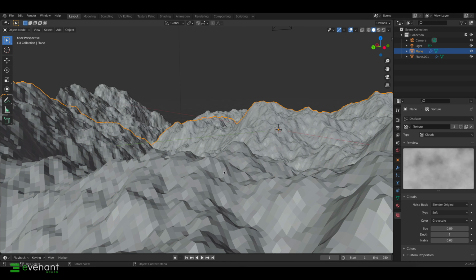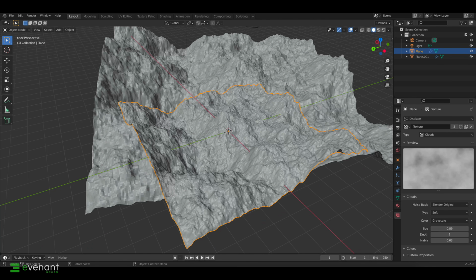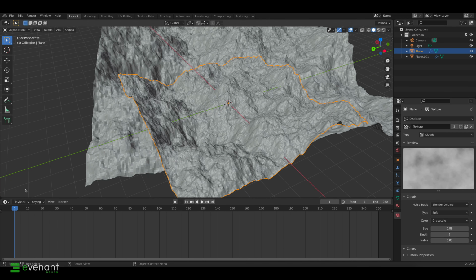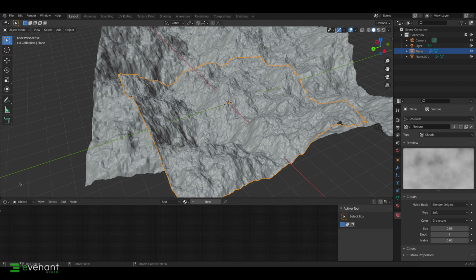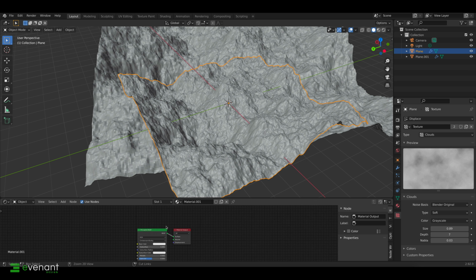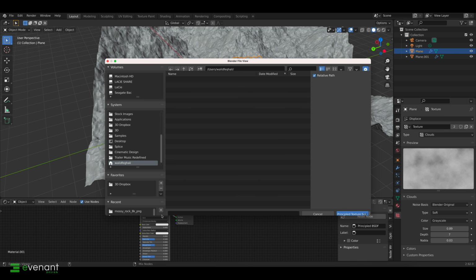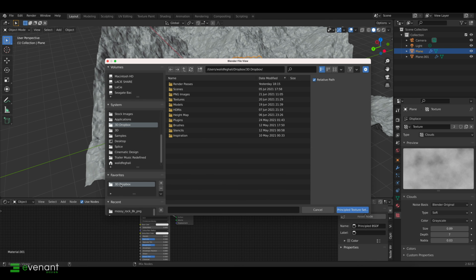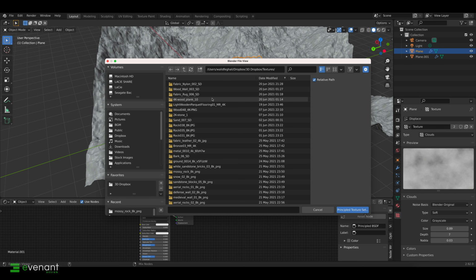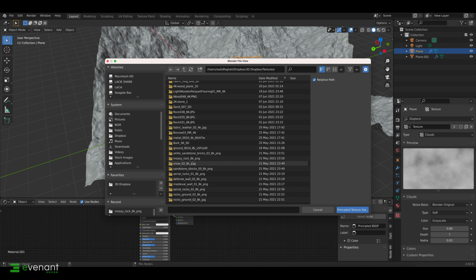So let's say we want to add some texture to this. We could go to our shader editor here. Can make a new shader, and we can just add something quick here. Let's do something from my library. And these are all free things. This whole software is free, and all the textures that I'm using, they're free. The HDRIs, everything like that. Let's try aerial rocks. See how that looks.